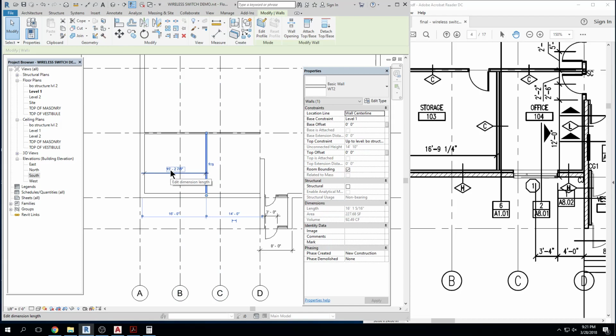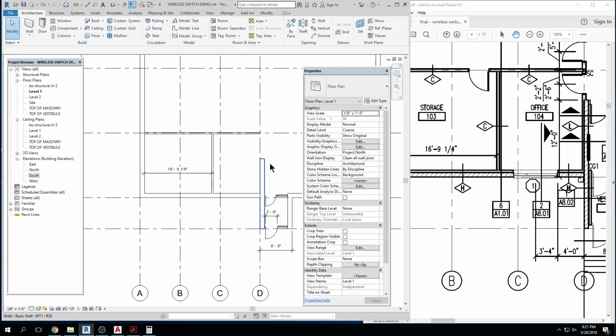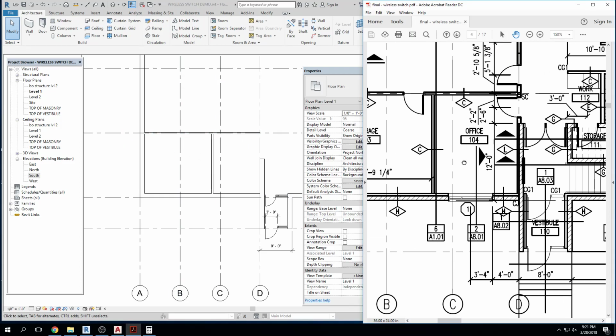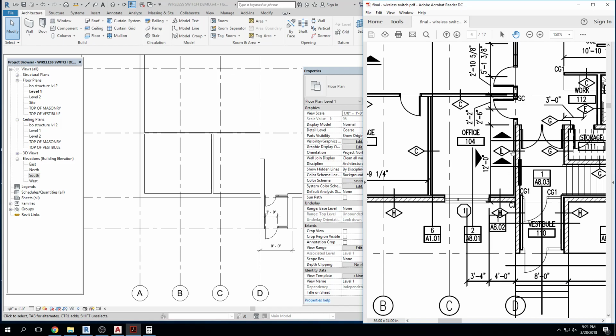When I click on the wall, if I type a dimension here, it will move that wall out to meet that dimension. So 16 foot 9 1/4. It's kind of a weird dimension, right? Delete. So now I have this wall established.